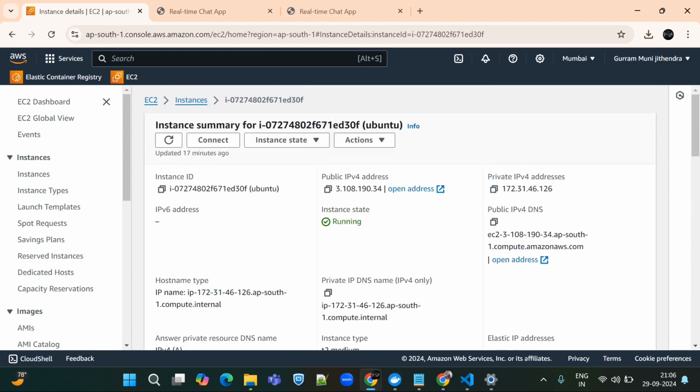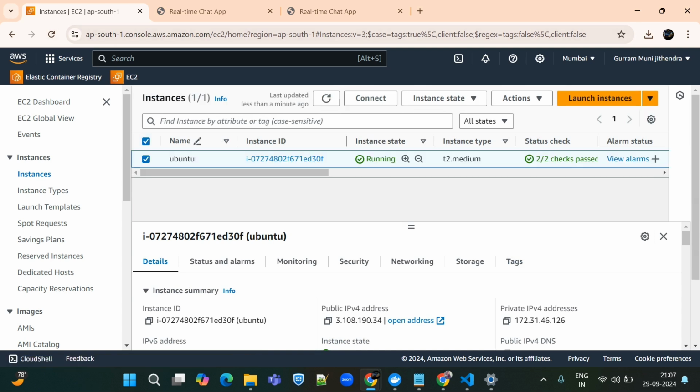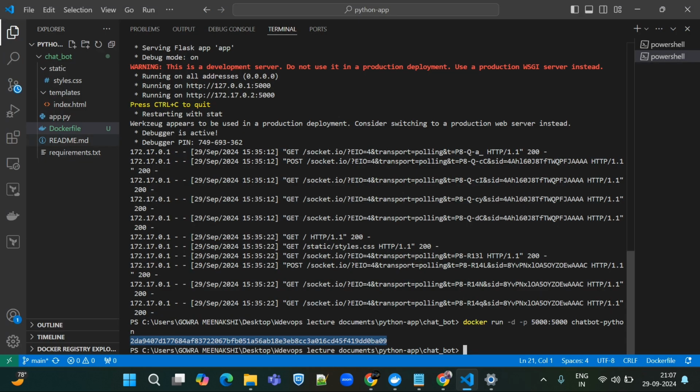Now I just created one Ubuntu instance. There is nothing inside this instance. I created it just before. Let me connect to it. Normally for connecting via SSH, you can use any tool, like Visual Studio, Putty or MobaXterm, whatever it may be. It's your choice. But now I would like to connect through Visual Studio, because if there are any modifications, it would be better for me to edit in Visual Studio. Hence I'm connecting.